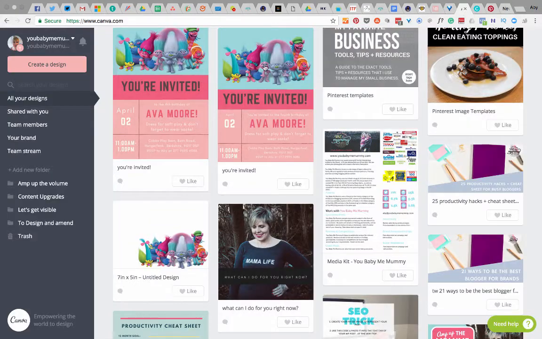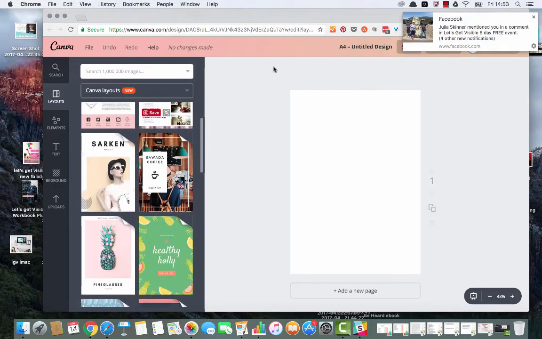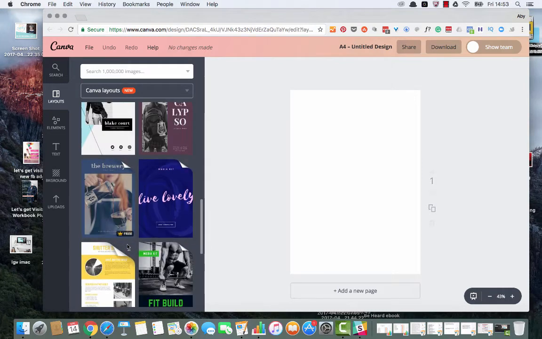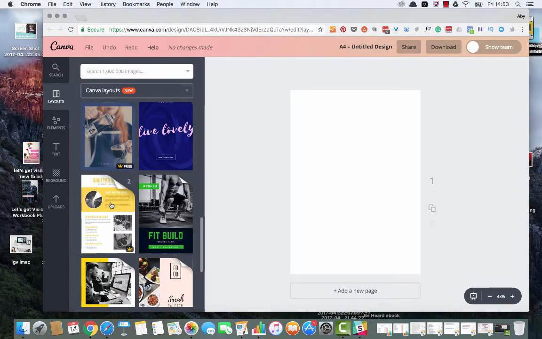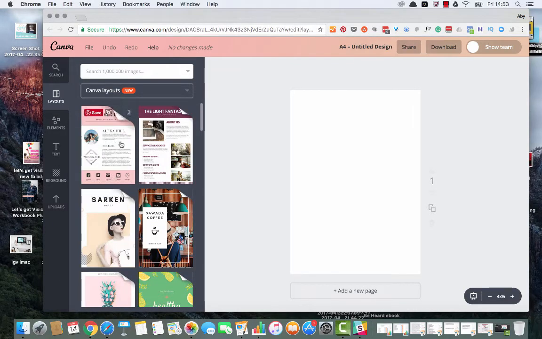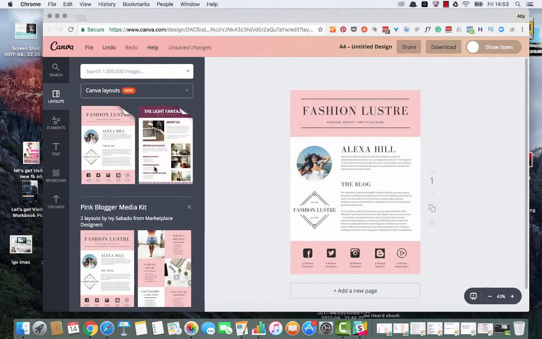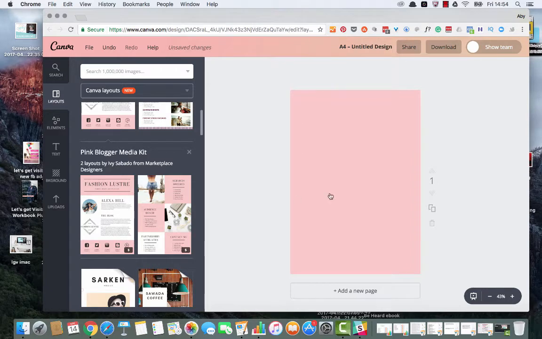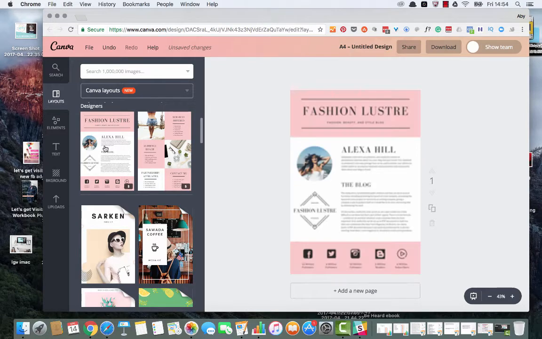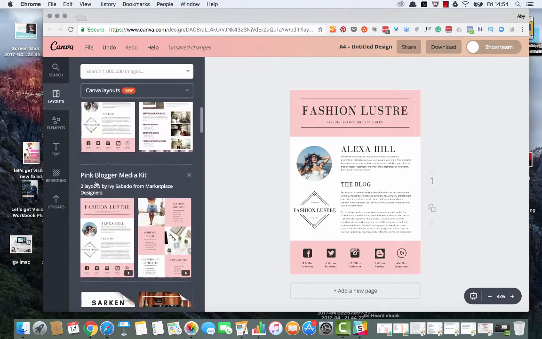What I also want to show you is that for a media kit you can either use an A4 layout, or sometimes presentation, or a resume. It depends what you think gives you the right look for your media kit. So I've just gone in here, and this would be a good start. This shows me that it has 2 pages, but you don't have to include 2 pages. You can just use 1 page, and when you click on it, it opens up this other thing. If you have a 2-page one, you might think, okay, I want 2 pages. I think a media kit's better on 1 page, but that's just personal choice.